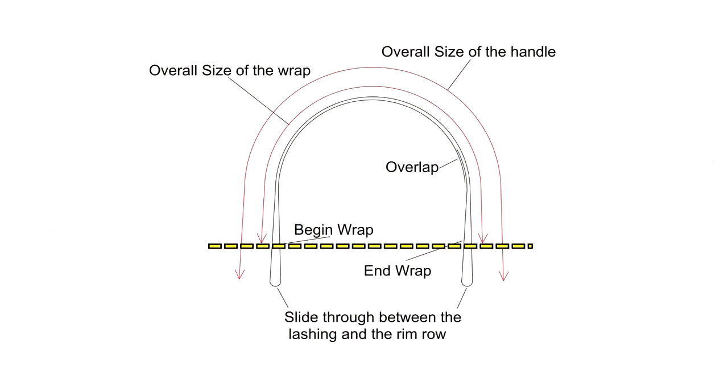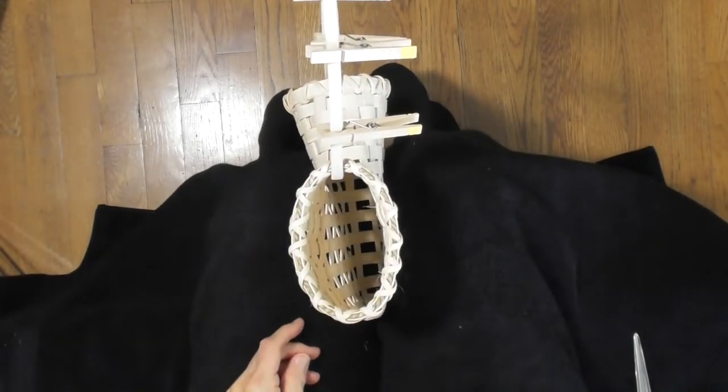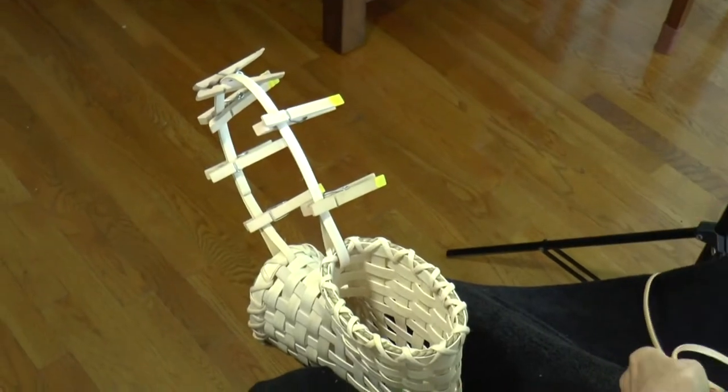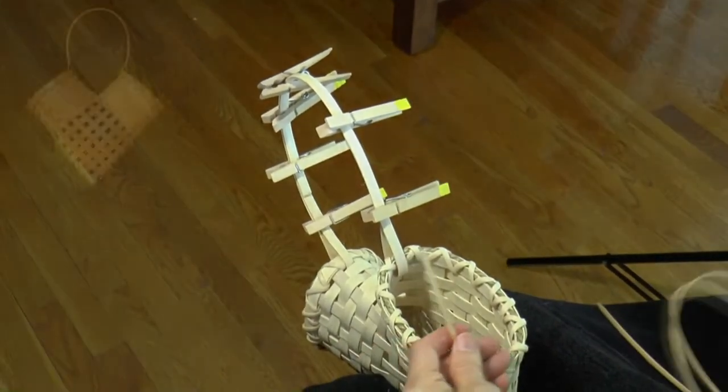Now, measure the distance between the top of the 2 loops to determine the length of the wrap. This one measures about 15 inches. We'll wrap using 3/16 flat oval reed. It takes about 8 inches of reed for every 1 inch of wrapping. So let's calculate how long our flat oval wrap should be.